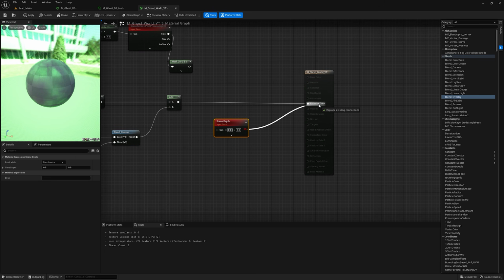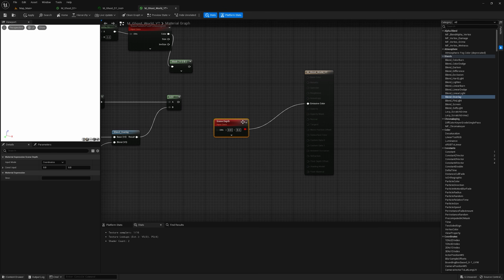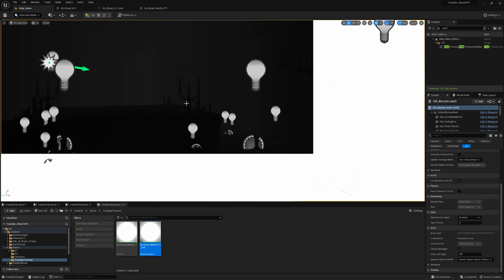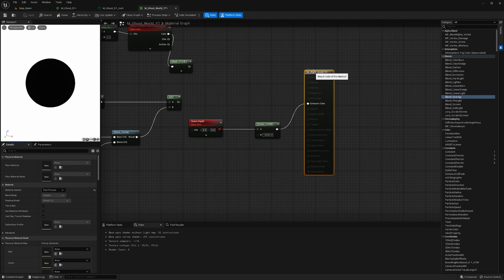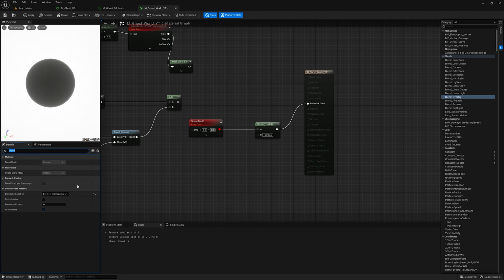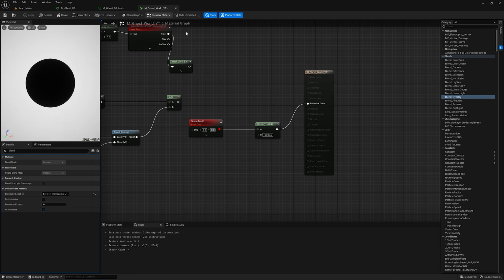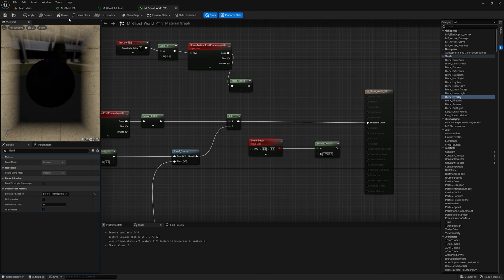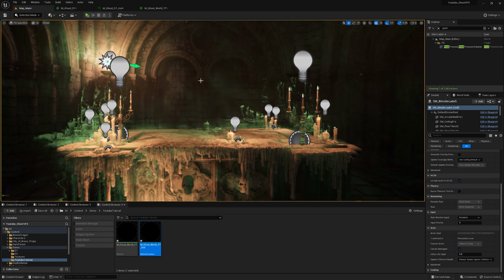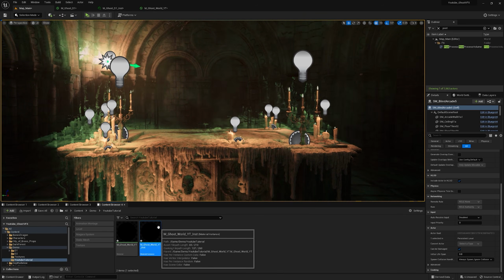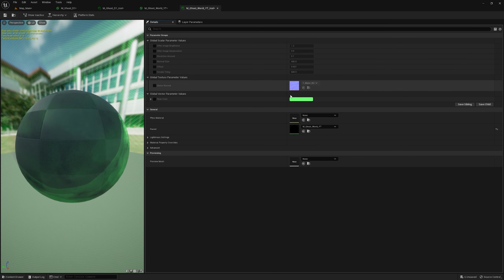So if I just connect the scene depth to the MC color, it will be really bright. But if I just divide this by a huge value, we have this strained result. We don't really want that. So in order to fix this, we can click the result node and here type in blend and change this to before tone mapping and click apply. So now it looks like this. So here if I also connect this to the MC color, now we have a result like this, which we can change with the material instance later. So we can change all the values here, the brightness, the color, etc.